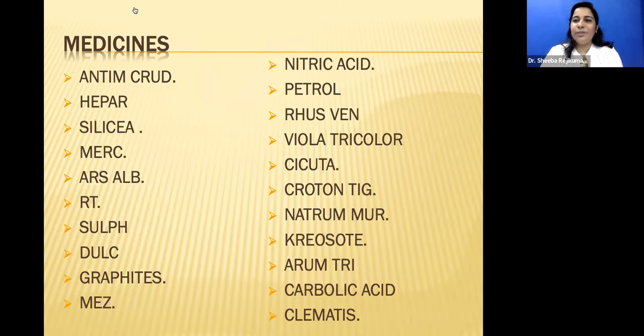What kind of lesion will petroleum be producing? As with all these things: chilblains, painful itching, all those things will be there. But there is one specific thing, especially about the back of the neck, which we call back acne. In almost all back acne cases, I think I prescribe it randomly, and we get a result from petroleum. There are so many drugs having back acne, but isolated herpetic vesicles, especially about the back of the neck, which we call back acne, that's a specific action of petroleum.